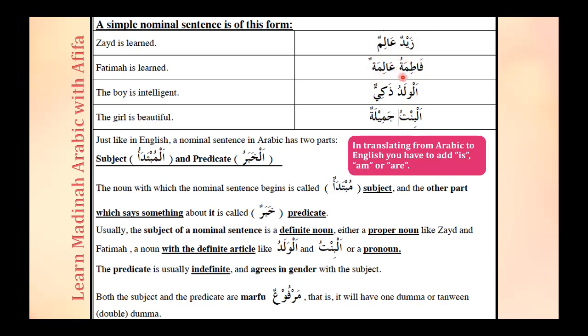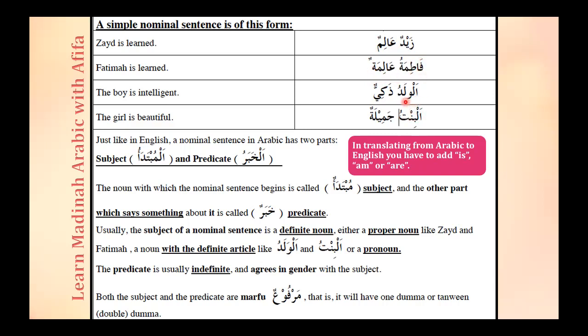Gender, there's a difference in gender between these two sentences, right? And that's the reason why there is this ta at the end. Okay, and we will learn more about this in the future, but for now, what you're learning is that the predicate has to match the subject. If the subject is a boy, then the predicate is a boy. See, alimun. If this is feminine, then the predicate also has to be feminine. It's going to match, okay?